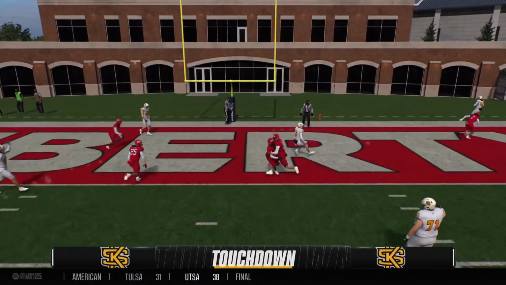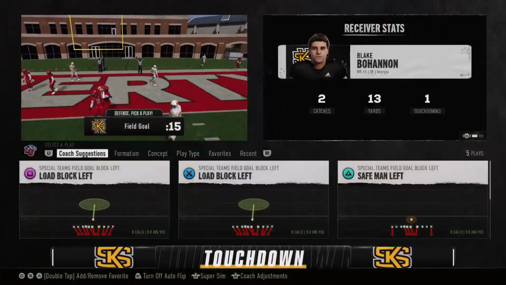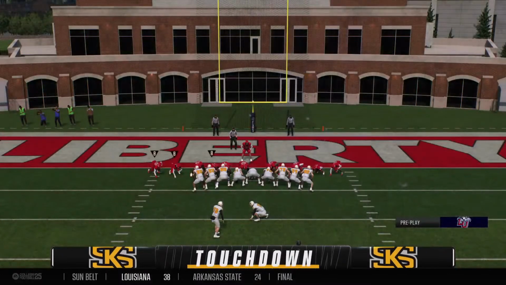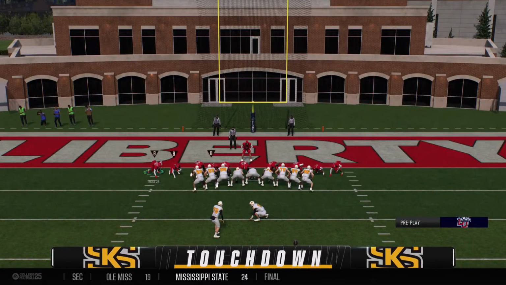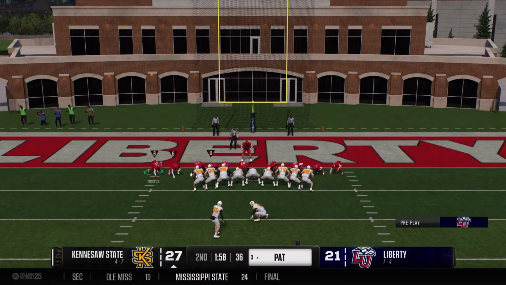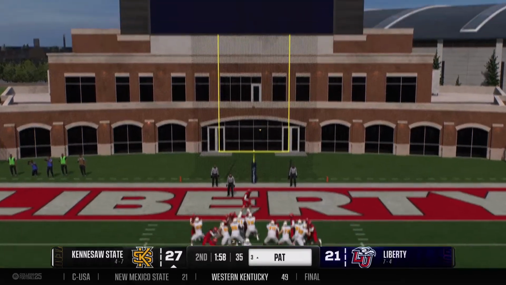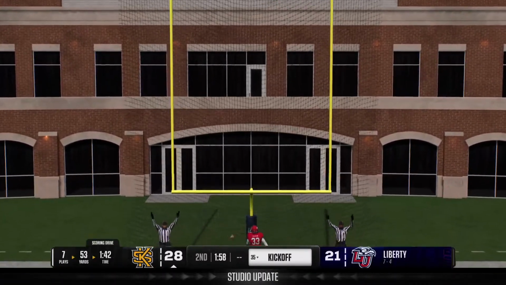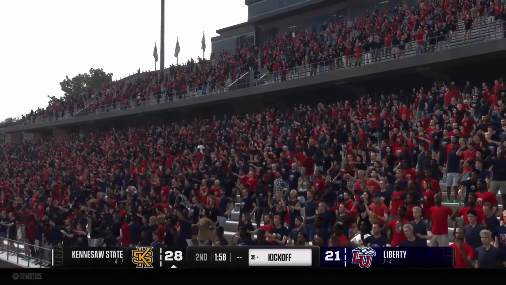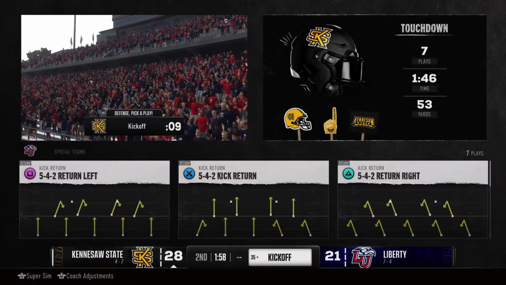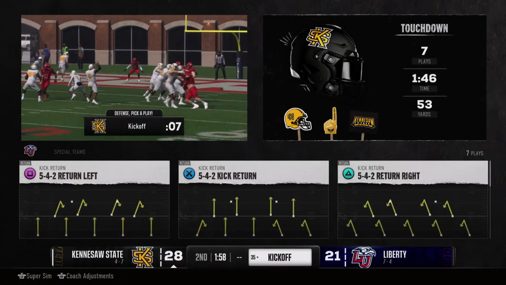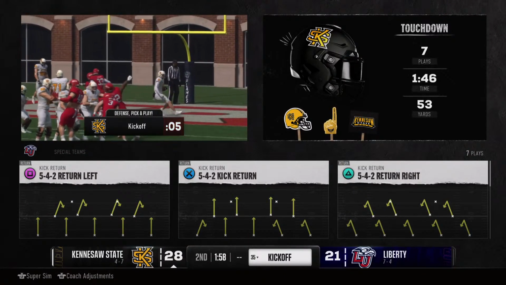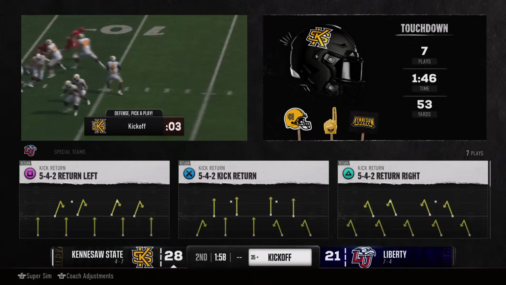Looking for the score. He makes the catch in the end zone. Touchdown, Kennesaw State. And I just love the execution by this offense. Late in the half, man, you want to take the lead. You want to get that momentum on your side, and they do it. They finish it with the passing game. And I'll tell you what, keep that passing game up. You keep this lead, keep the momentum, and keep putting up numbers.